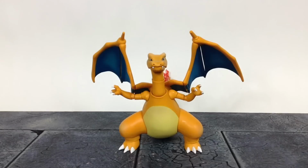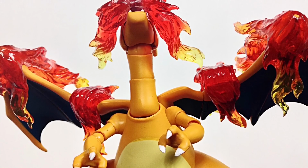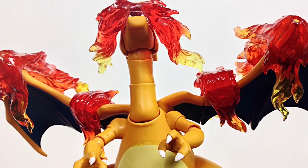It's, like I said, very similar to Godzilla, SH MonsterArts articulation, so you're going to get some very nice movement with this Charizard, and I think any Pokemon fan would be happy with it. But anyway, that is my review of the SH Figuarts Pokemon Charizard.